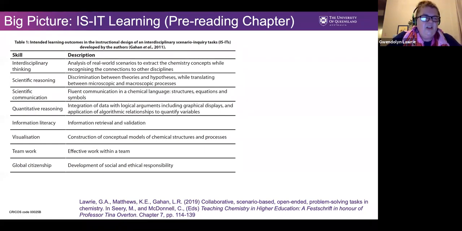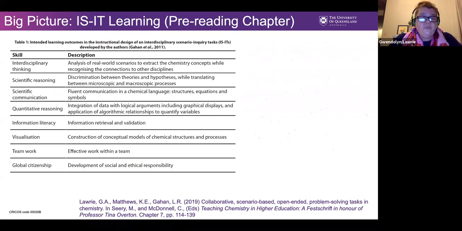If I go back to the start of the whole process of this particular sequence of iterations, we had grand plans and we really wanted to engage students in learning outcomes, and they're all listed there, which are very broad and come from different theoretical backgrounds and frameworks, but they looked like what we want students to be able to move forward in a curriculum with. And so these were important to us.